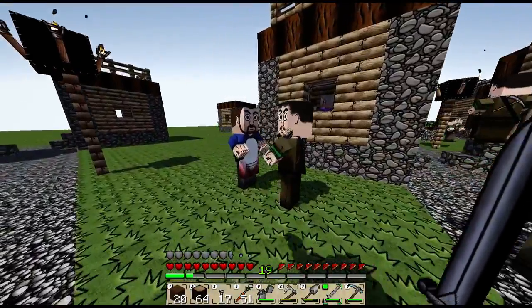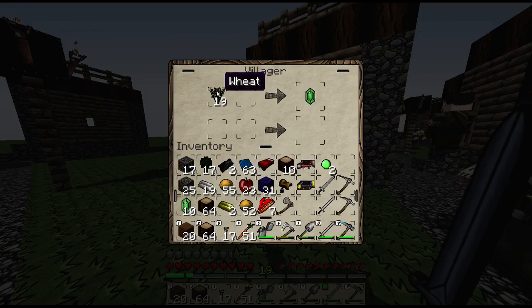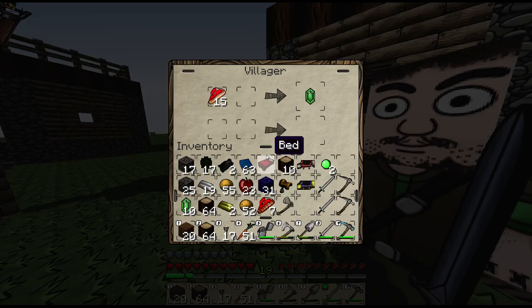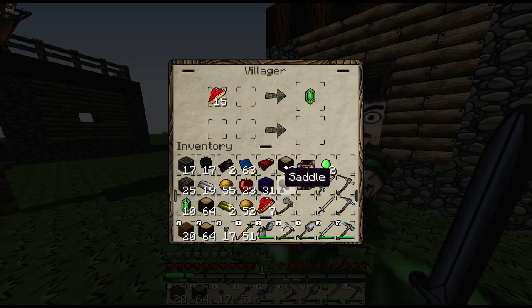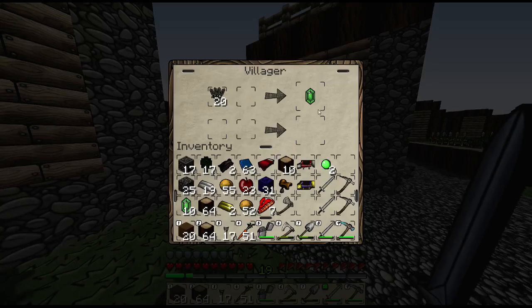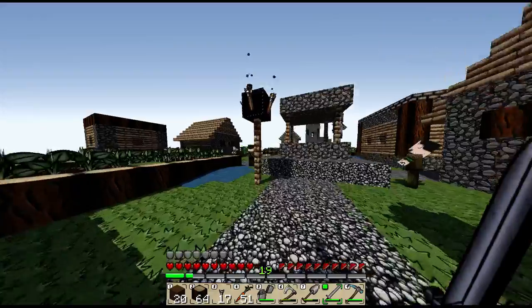Let's have a look at him. What have you got? What does he want? Wheat? Huh? He wants raw beef. Raw beef. Oh my god!